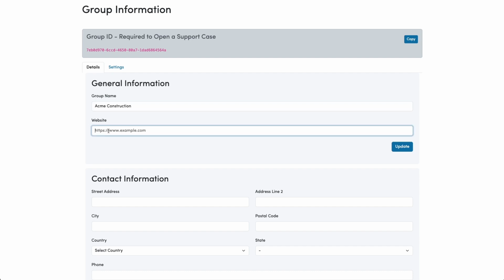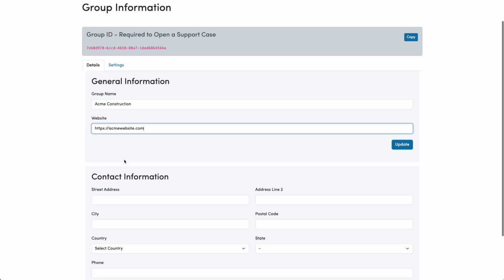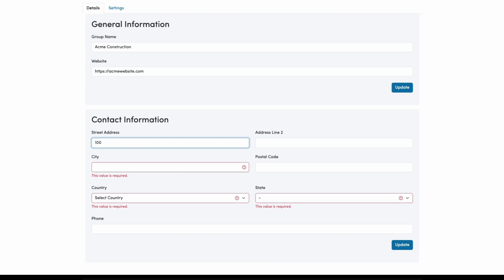Let's say we have a website, and then let's put the website in as acmewebsite.com, and then let's enter contact information. Let's enter our address. I'm just going to enter some information here for now.